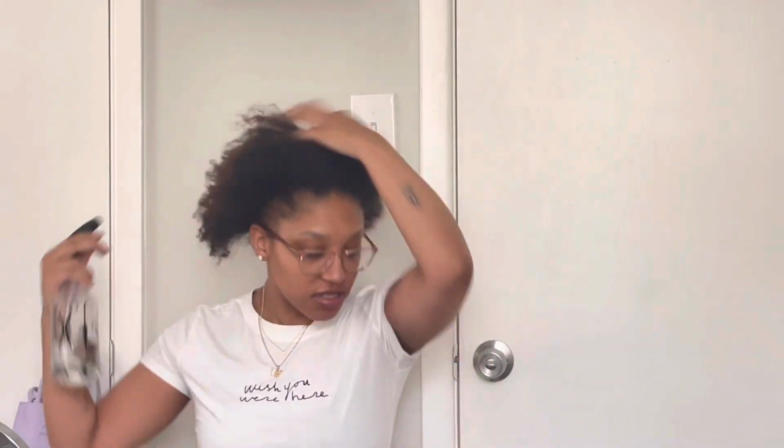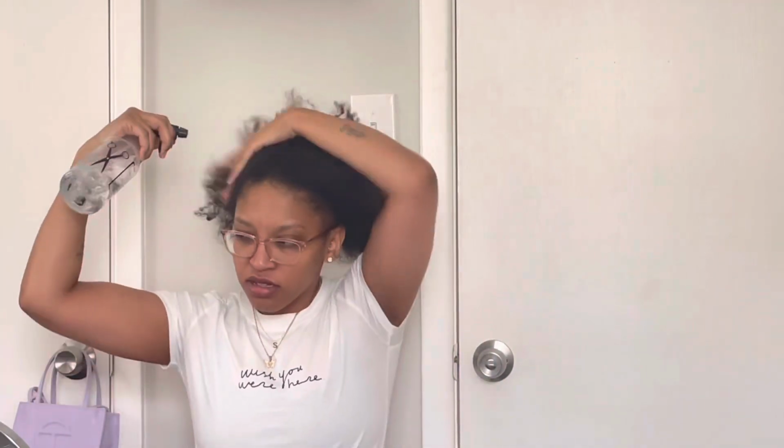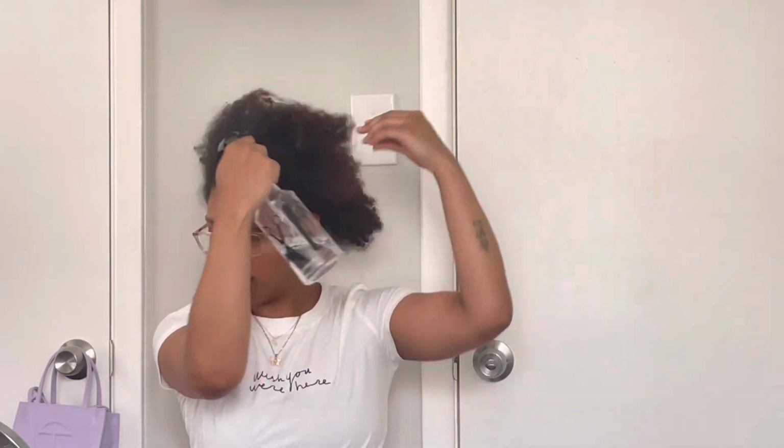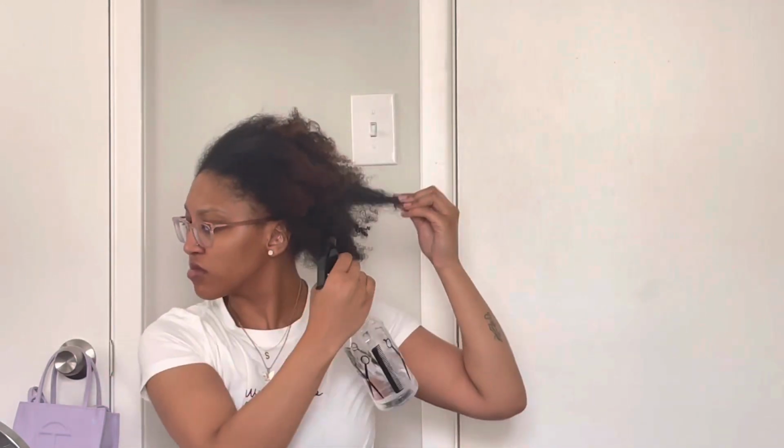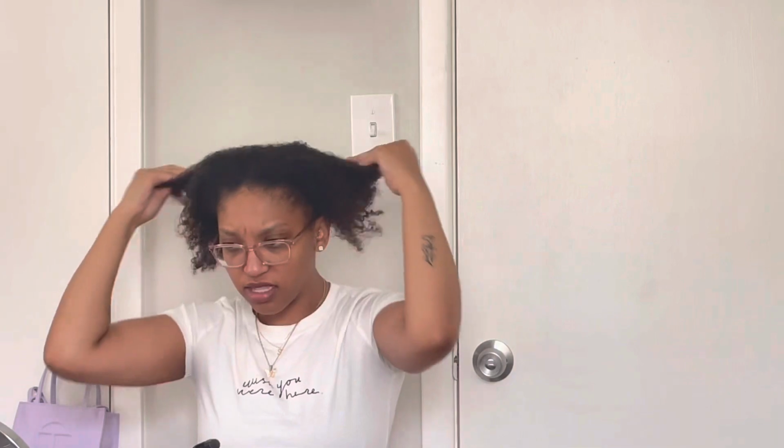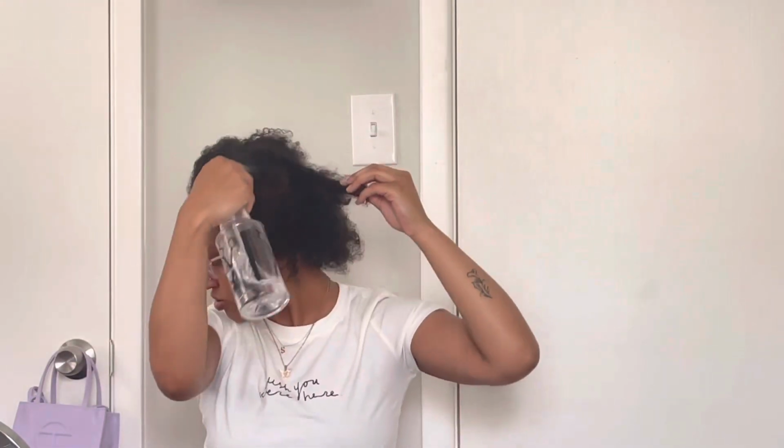So I'm gonna start out by just misting my hair so that I'll be able to braid it down. And I already have product in it, but I'm probably gonna add a little more leave-in, because my hair has been kind of dry lately. My hair is not retaining moisture, and I really haven't changed a whole lot, so it's been kind of confusing for me.